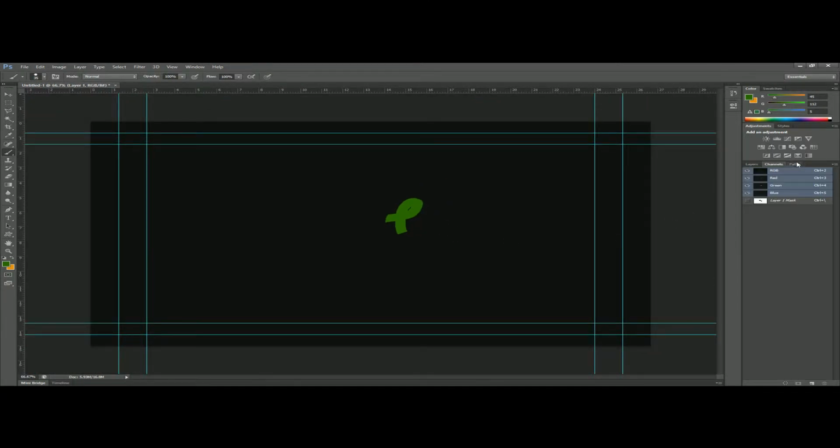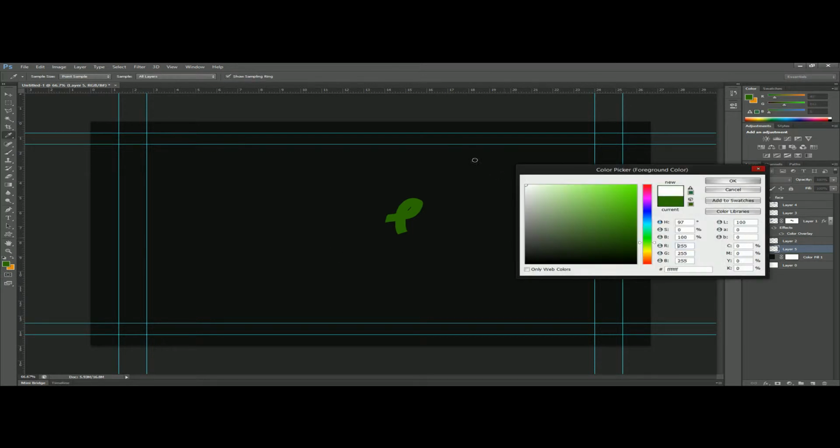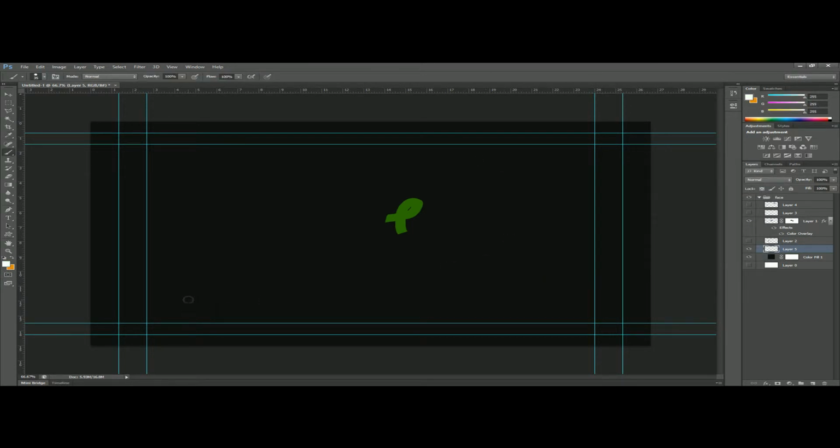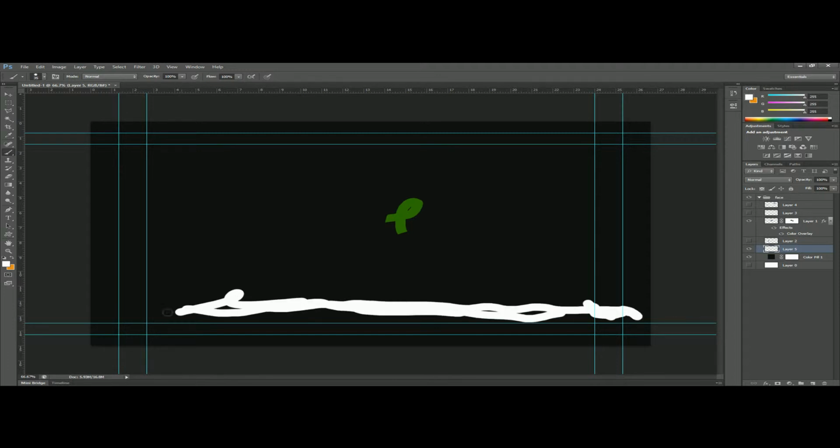So with that said, those are your layers. The last thing I just want to show you is the lock. So let's say I'm going to create a new layer, go to the brush, it's already selected, and select the white because it's going to stand out with the black background. And I'm just going to do a quick doodle here. Let's say I had snow here.